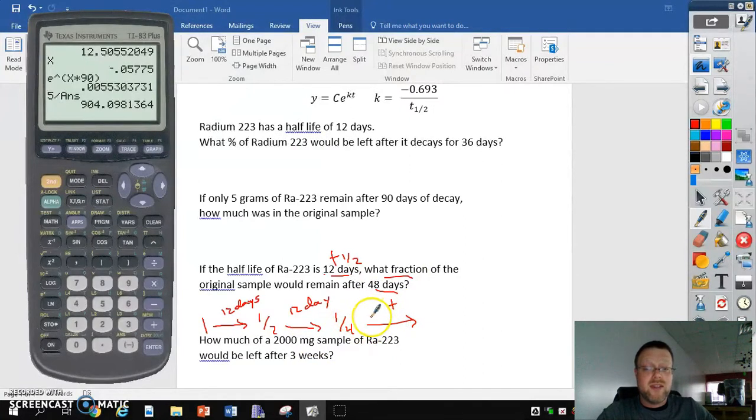After another 12 days, it's going to get cut in half to an eighth. All right, that's 36 days. After another 12 days, that's going to make 12 and 12 and 12 and 12 makes 48. Then an eighth would get cut in half to 1/16. So apparently 1/16 of our starting amount would remain. Okay? All right, I'm going to leave the last example problem to you. Those are some examples to help you guys solve half-life problems using exponential decay half-life equations or maybe using common sense.